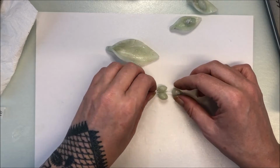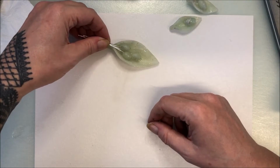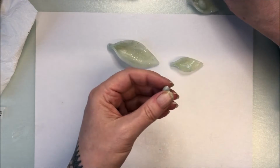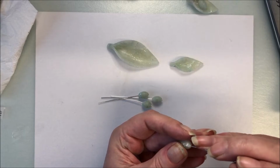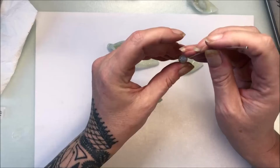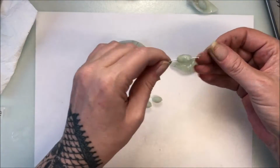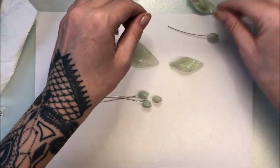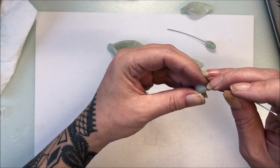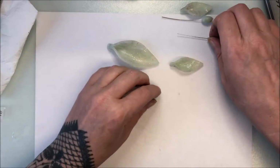So we're going to have 3 dangling in this one, and just 1 in the earrings. This will go in. Oh, it's because there's some stuff stuck. That's that one, and that's that one. Right. We'll do an earring first.